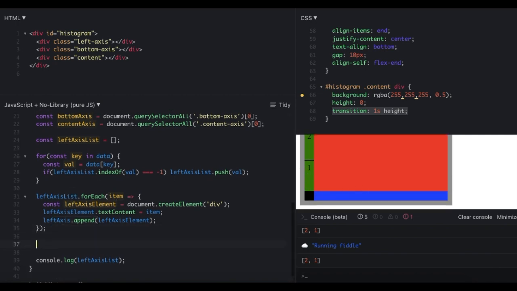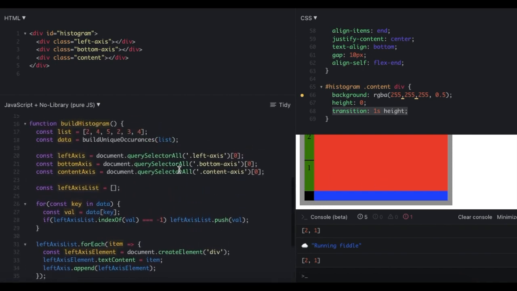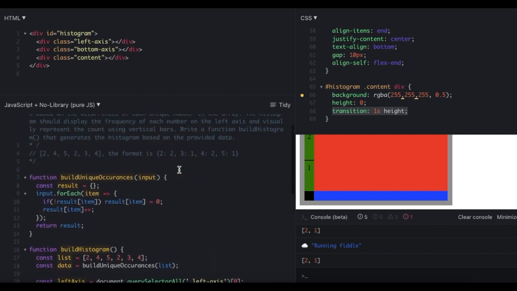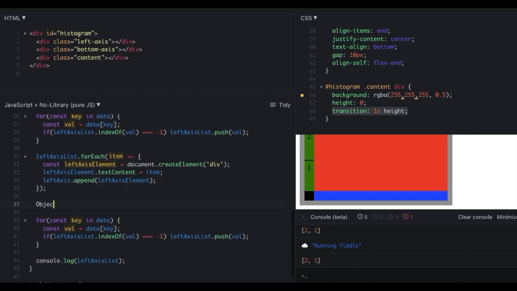So for the bottom axis, what we want to do is start appending the bottom axis content, which is, in this case, we are going to be using the keys to append it. So for here, we'll say object.keys data for each item.